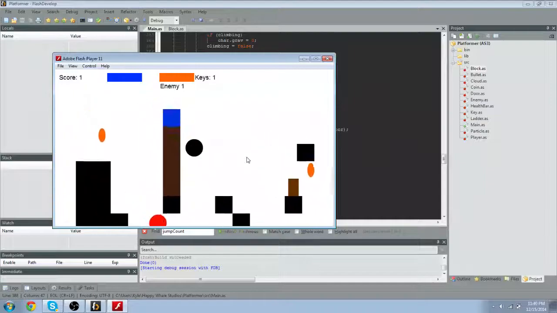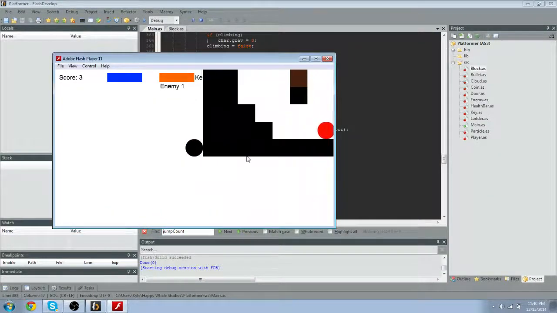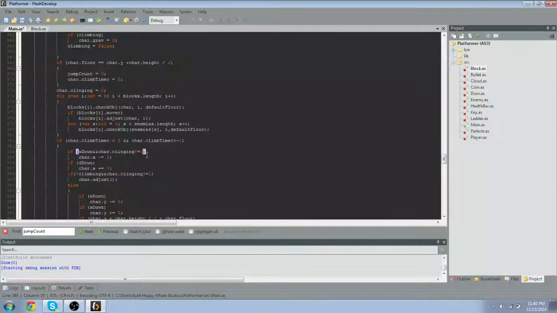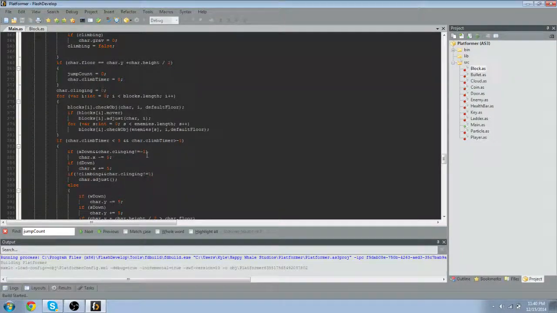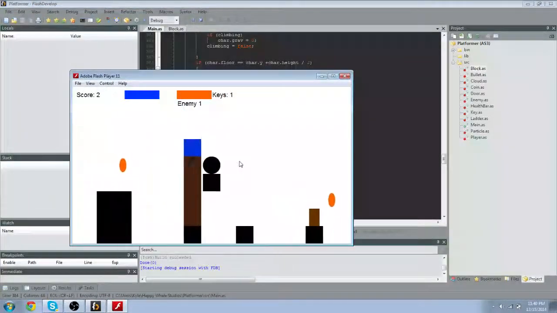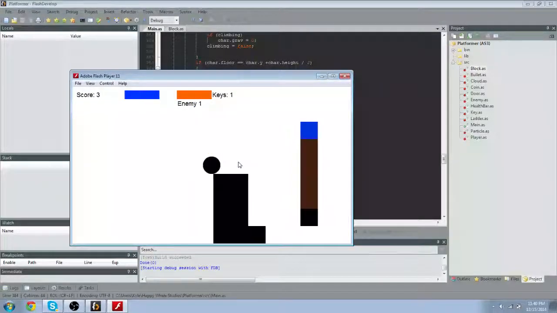I was having some issues with this, but now we should go up to this wall. You see how it goes in. I did those in the wrong order. This one's 1. This one's -1. You're able to go into the wall a little bit, and that's not okay. That happened ever since we switched around the character and block enter frame for loops.